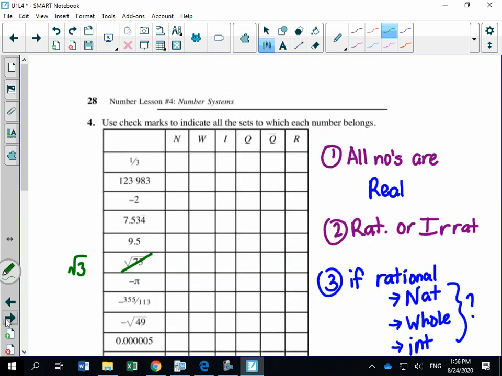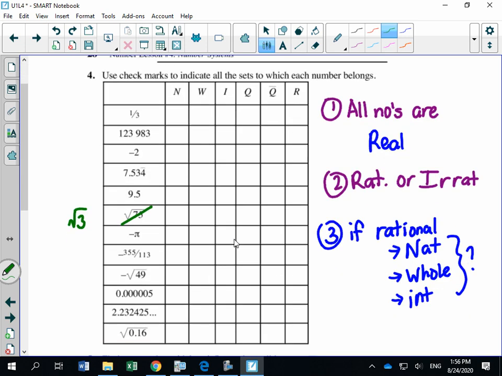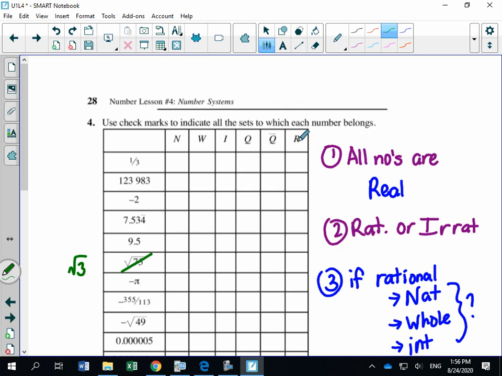Okay, number 4. I'm going to give you a test question, and you're going to get a chart, and you're either going to click off, you're going to click this. So I'll show you how I want you guys to do these. For number 4, what I want you to do is change this one to square root of 3. Okay, so here's what R is, you guys.